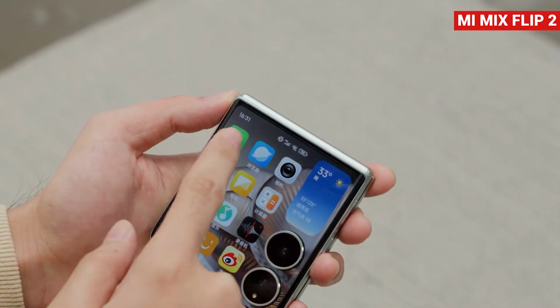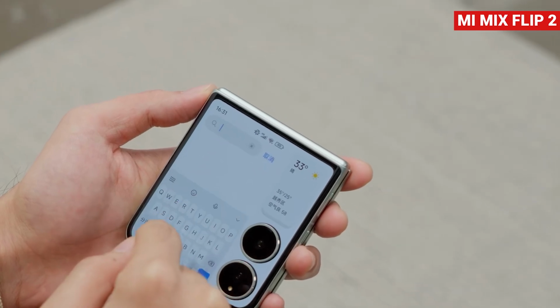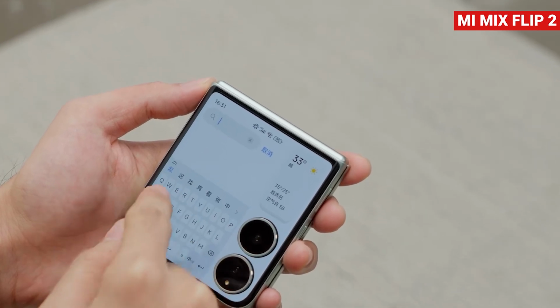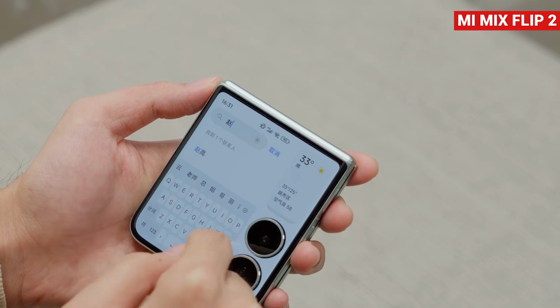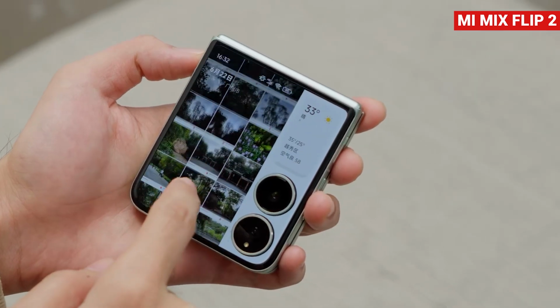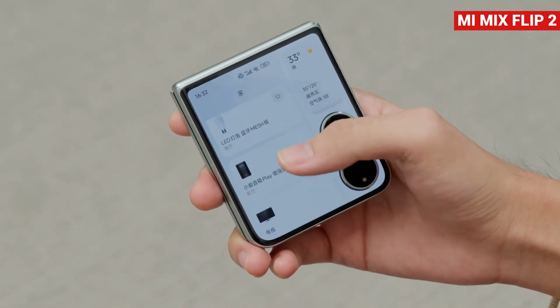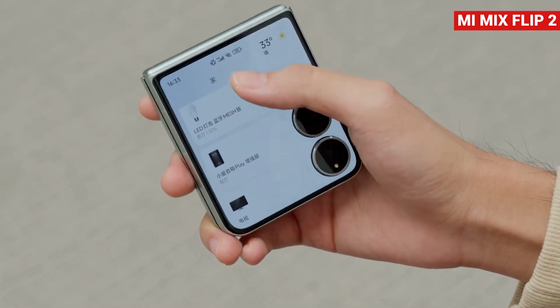And perhaps most importantly, the MIX Flip 2's external screen now supports more native and third-party apps. Highly requested features like contacts and gallery are finally integrated. You can now make calls, send texts, and review photos, all without opening the phone. The Xiaomi Home app is also optimized for the cover screen, letting you quickly control smart devices.